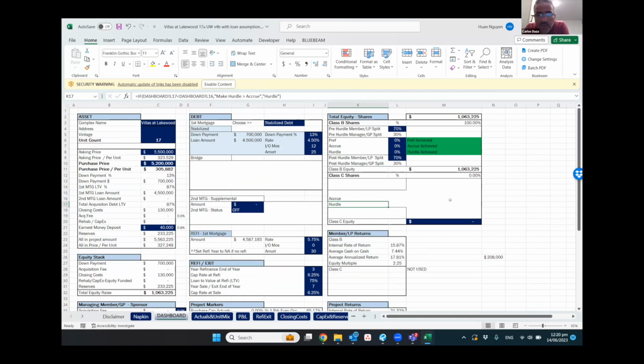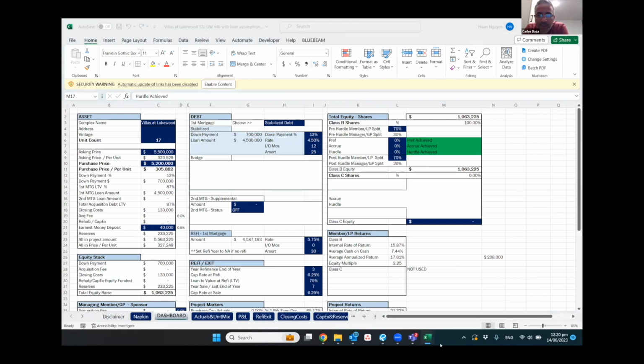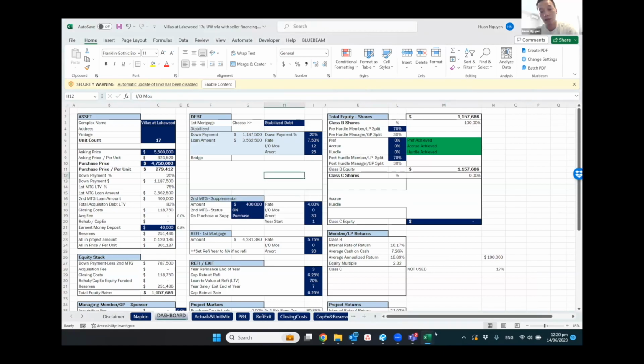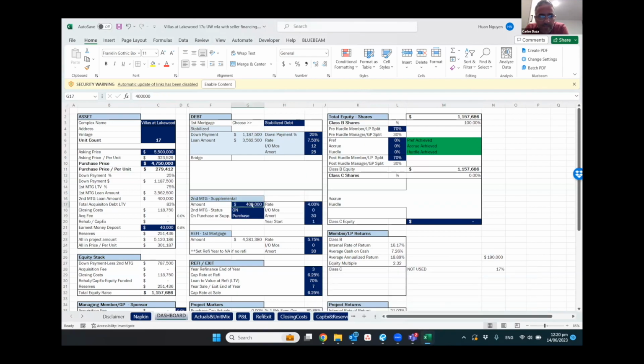Can I ask a question on this particular, when you modeled the seller financing, how much were you going to have to come in to make them whole? You assume the loan, but you still have to pay them equity. Yes. Right, so where is that reflected in that? So this year, I think we were looking at 400,000 on top of that would be the amount they'll carry. Yeah, okay, the seller carry.